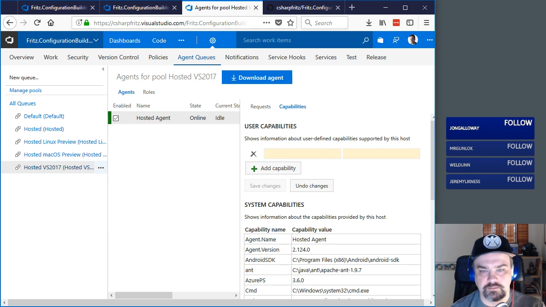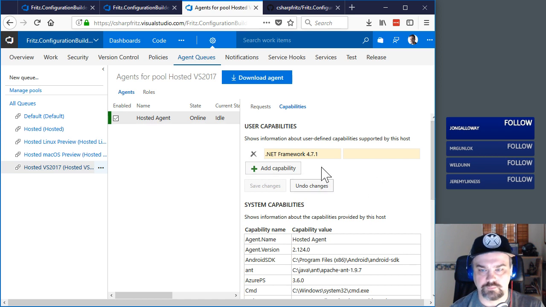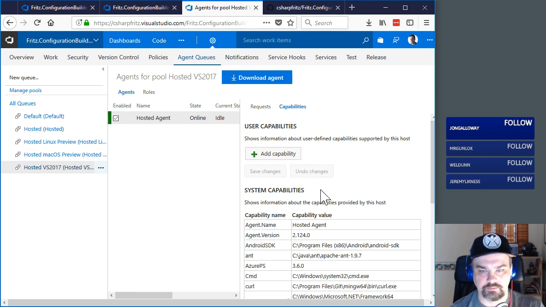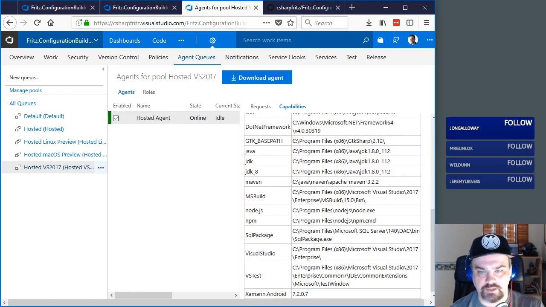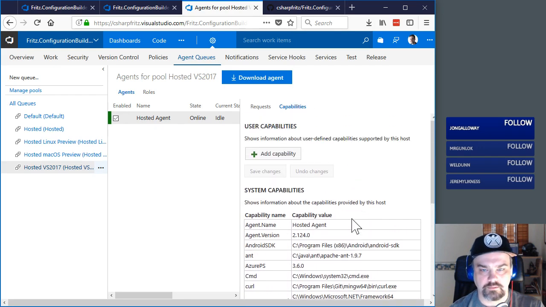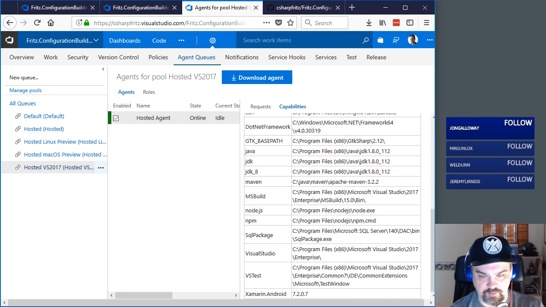What is this? I want .NET Framework. I don't know what this is. Can I have a PowerShell? Can I have something? This tells me nothing. Great, I've got, looks like a bunch of environment variables here.